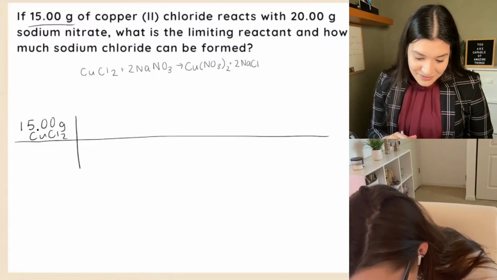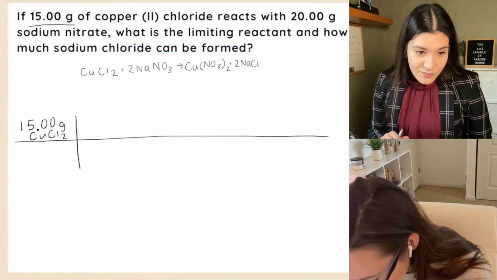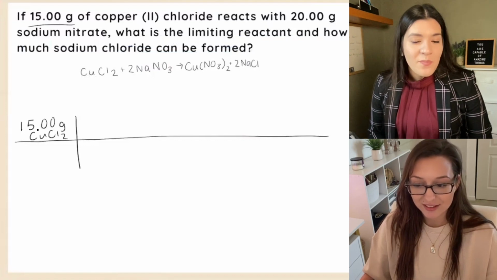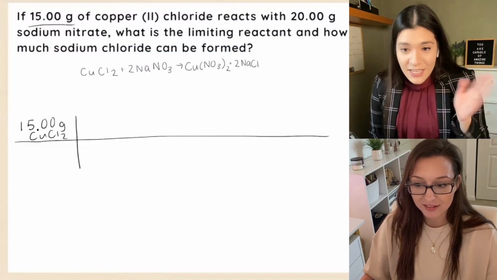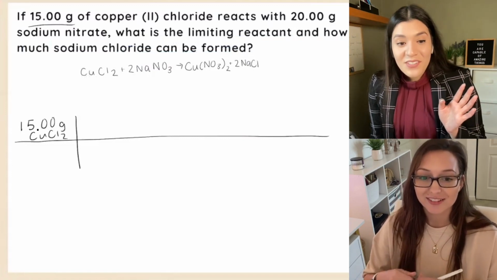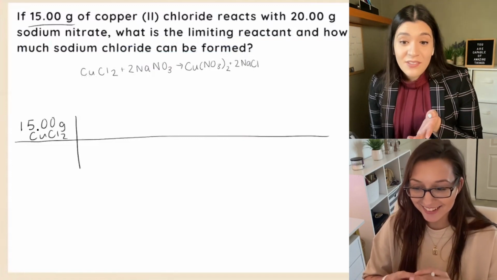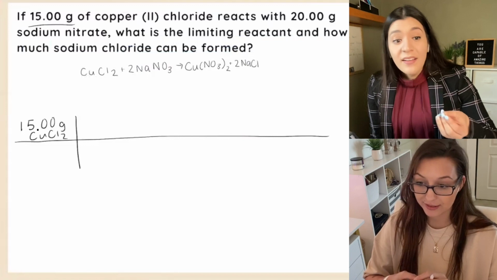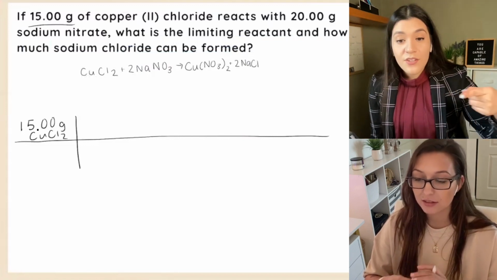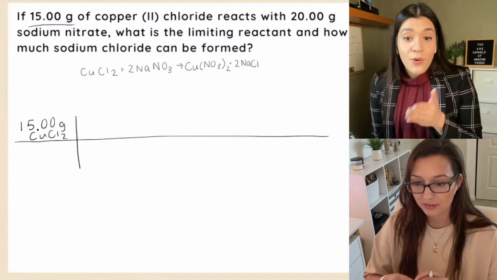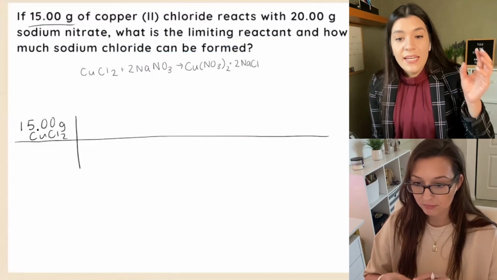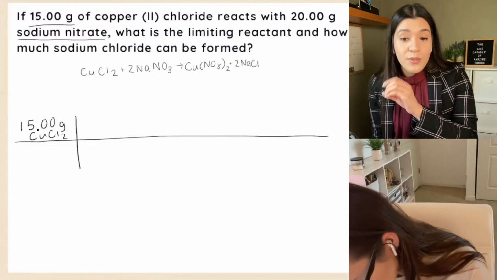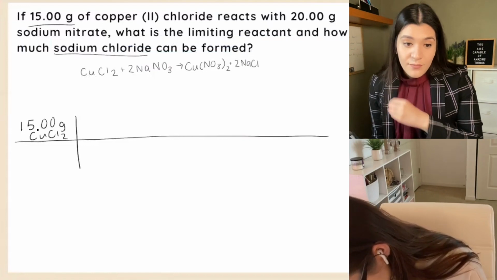So, I know what we have to do. I just can't remember what this all means, but I know I have to find the molar mass now. Yes, but let's take a step back and make sure we understand what we're doing instead of it just being memory. Okay. So this is asking us to find the limiting reactant, right? And it gave us the mass of each reactant. And then it's telling us how much sodium chloride can be formed, so there's your hint as to which product to go to. So we're going to take the grams of each reactant and then go to the grams of our product, which they're specifically telling us to go to: sodium chloride.